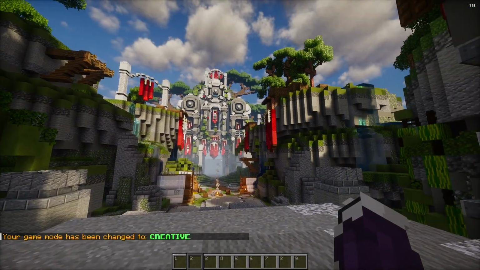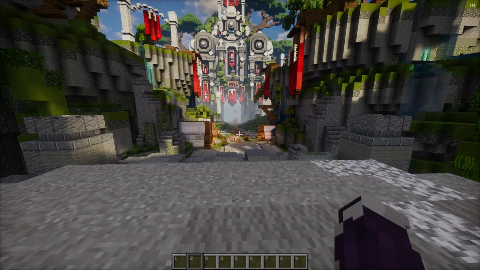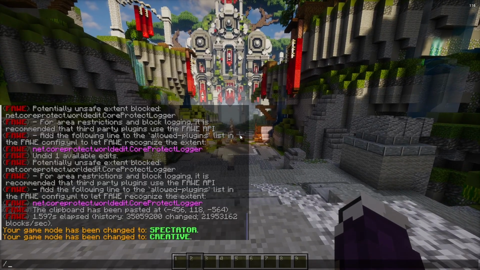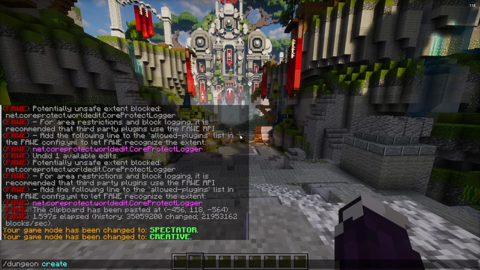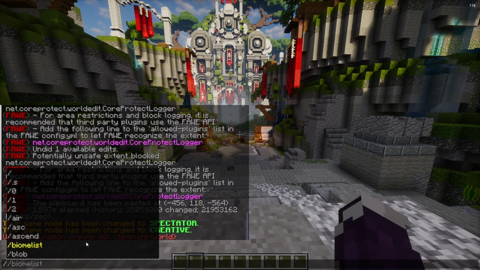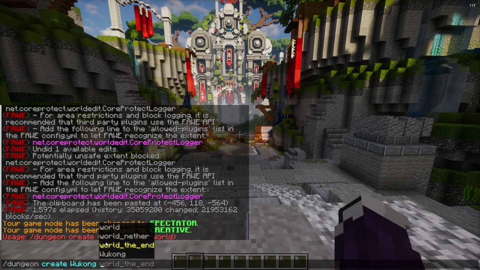Okay, so when we have our dungeon, we must create a dungeon with a command. So it will be dungeon create. You can press enter, and now you have the usage of this command. So dungeon create will be Wukong, and you must choose a world.